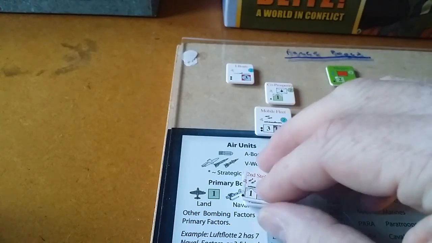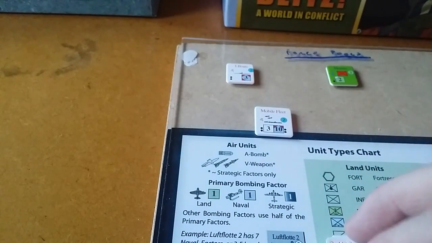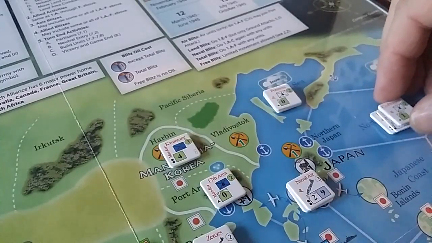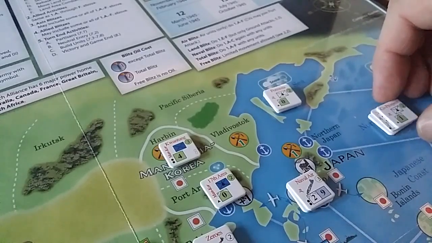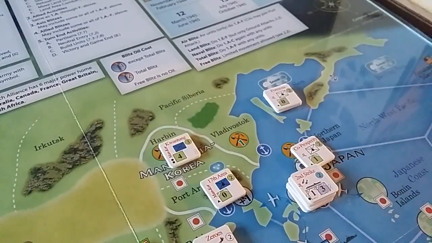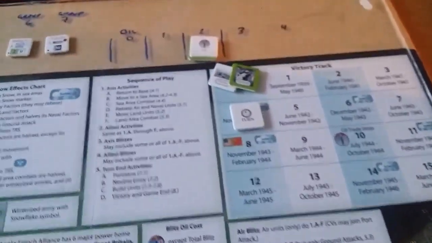It's good for the Japanese to have lots of fleet units, actually. And then, yeah, one free garrison that we can place. All of these are placed in Japan. So we'll just put them this guy here. Okay, that concludes the build phase, and that concludes the first turn. So next turn will be turn 5.